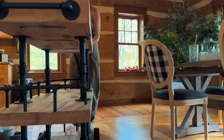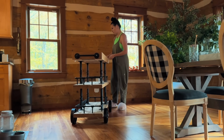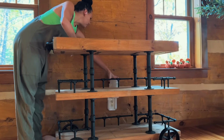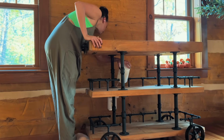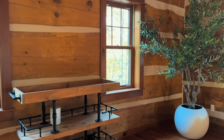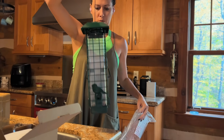But we were supposed to have a little coffee bar area in this exact spot. And I just kind of looked at it and I thought, instead of having one built, I could put the bar cart that my little brother built for me. And it fit. It's like it was meant to be. It fit perfectly. So if you guys don't know, my little brother built that cart for me. So I will never get rid of it.